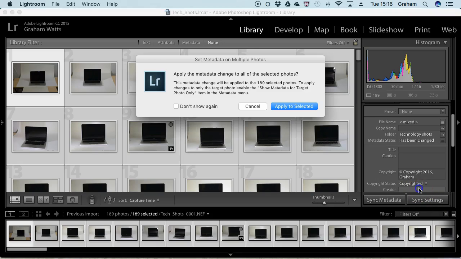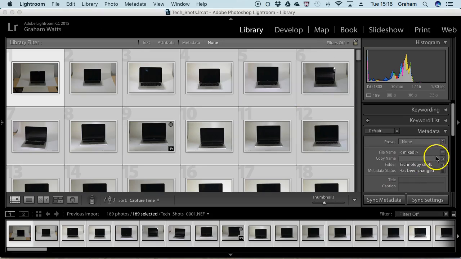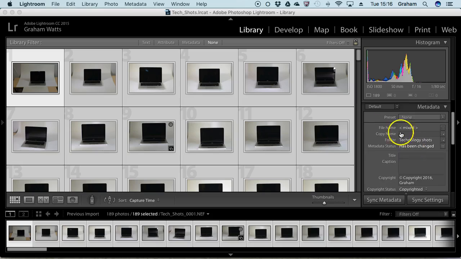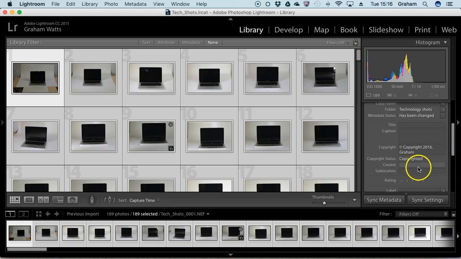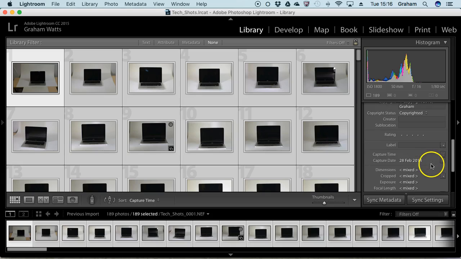You can add any other things as well. I could put my name into creator field. Normally I would automatically create my own profile, and the very powerful thing about this is once you've got all this done once, you can actually save them as presets. So if I'm doing regular photo shoots, I don't need to put all this in every time. I can go in and put in particular keywords, etc., for a particular job, but I don't need to put in every time retyping the same details.